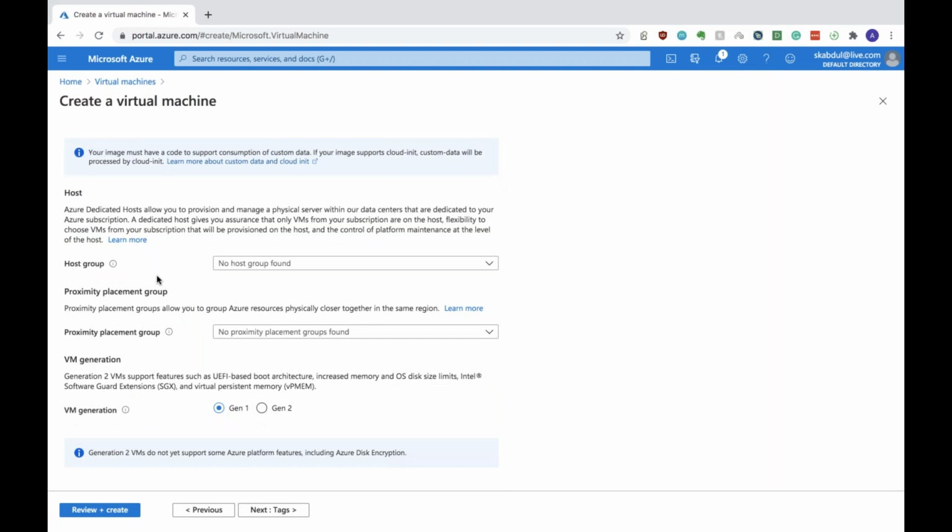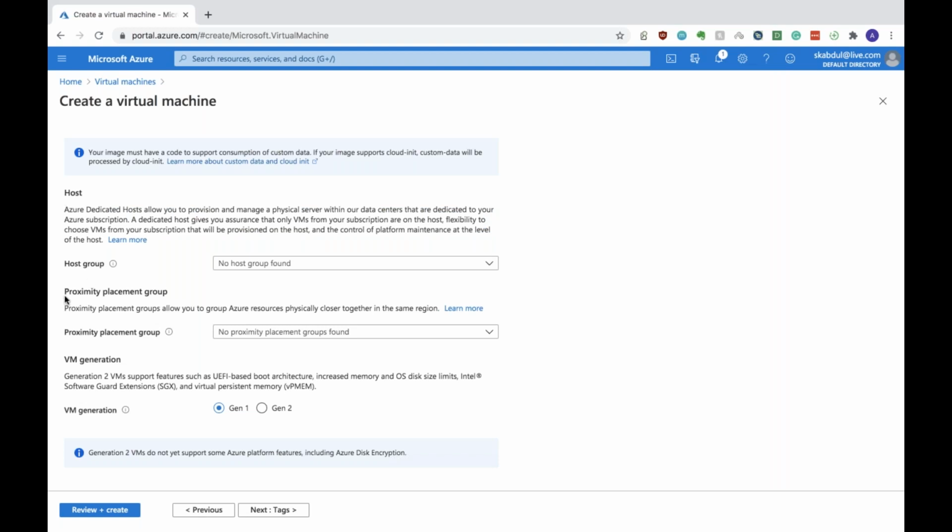Coming to the host and host group, these are dedicated hosts. When you say dedicated host, what do you mean? You're not actually taking a part of a machine, you're taking the whole hardware, a blade server. That is a dedicated host. It means you have a complete server for yourself, and there won't be any more tenants. Normally, the same server can be utilized to rent to multiple Azure accounts. But if we subscribe for this option, then you won't have anybody else on your particular machine, but you have to pay for the whole machine. So this is the main configuration related to that.